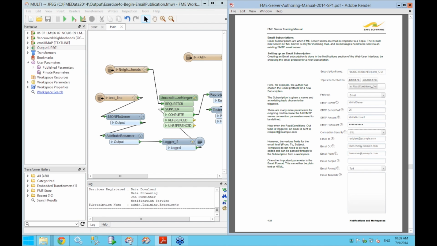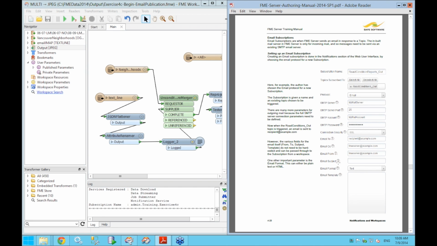So the subscription is listening for any traffic on this particular topic that's been set. Here we've got road conditions outgoing. When that topic is triggered, it can send an email by connecting to my email server using my email account with this password, and it'll send out an email containing information that's set out in the rest of the parameters here.